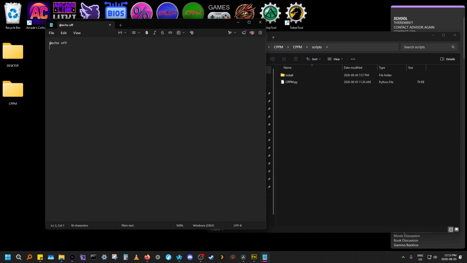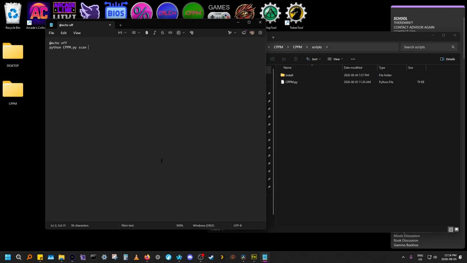And I'm going to put this directly in here with the CPPM script, so I won't need to change directory or anything. All I have to do is run with Python CPPM.py scan. So I'm going to tell it to scan.